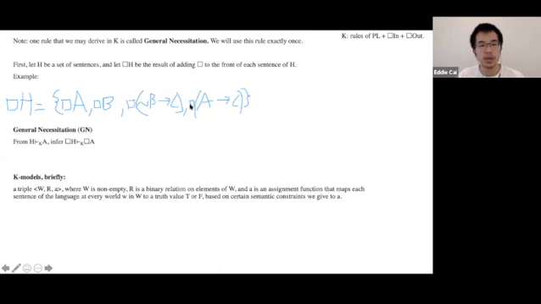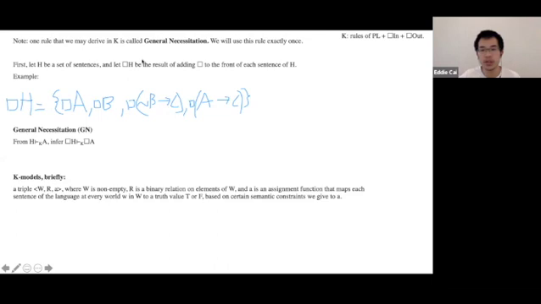Okay, so why do I bring this up? It turns out that in our proof of completeness, we're going to really be making use of certain kinds of set constructions that are really similar to this. Okay, so this is kind of inconvenient, apologies. I've lost my mouse. It has returned.